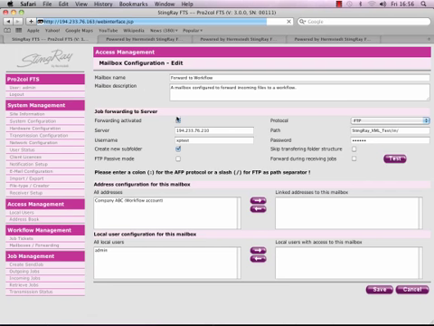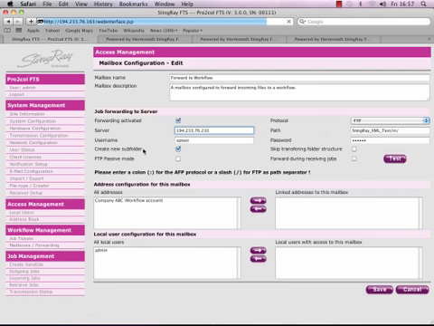First thing we need to do, always, is to check forwarding activated. Without this, the forward will not work. Next, we can select the protocol. Depending on what your workflow uses, you can select AFP, FTP or FTP MAC binary. Under server, you can input the IP of your workflow's server. Under path, the path to the directory you want the files to go into. Username and password are obviously explanatory.